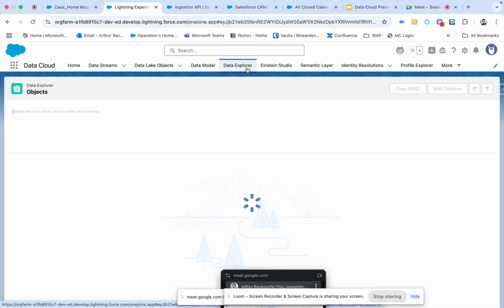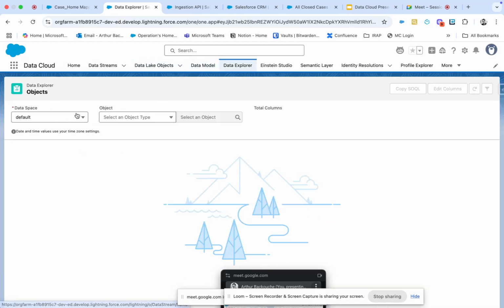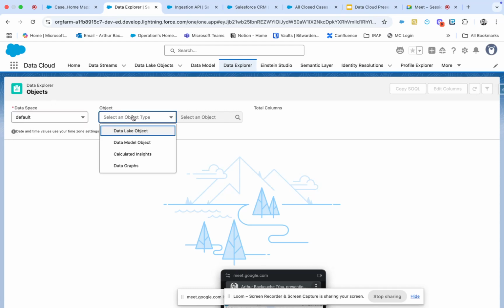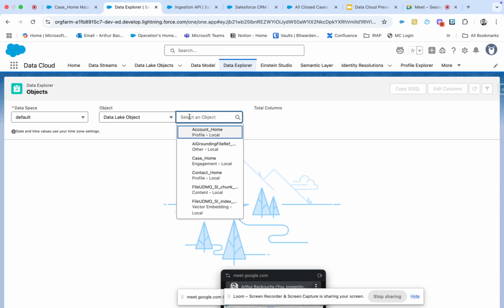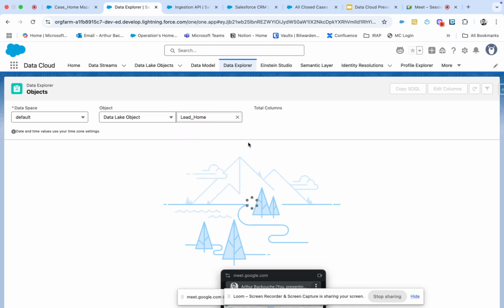And now what you can do is go into Data Explorer, and within Data Explorer, you will be able to review. Let's say tomorrow there is a bug somewhere in the system, a bug in Data Cloud, something that I don't understand. So I want to see what is available within a data lake object, for example. I can select, in our case, the lead, okay?